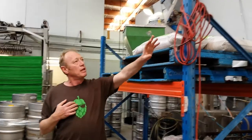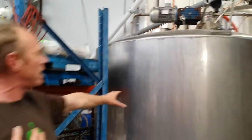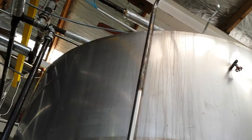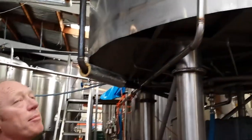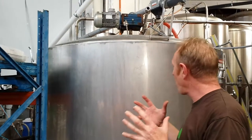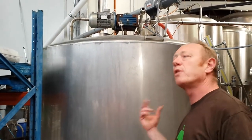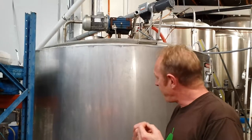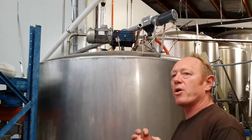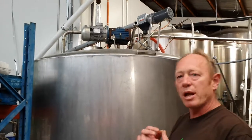It'll get ground up to a grist, and the grist will drop into the mash tun. And it'll come over to this one here — that was our mash tun, but we've now moved up to this one here, which is the mash/lauter tun that does both the mash and the lautering. The mash tun takes about an hour and a half — it's sparged over with hot water, basically cooked and stirred for an hour and a half, and that's the final conversion of the enzymes getting there and converting those stored carbohydrates into fermentable and unfermentable sugars.